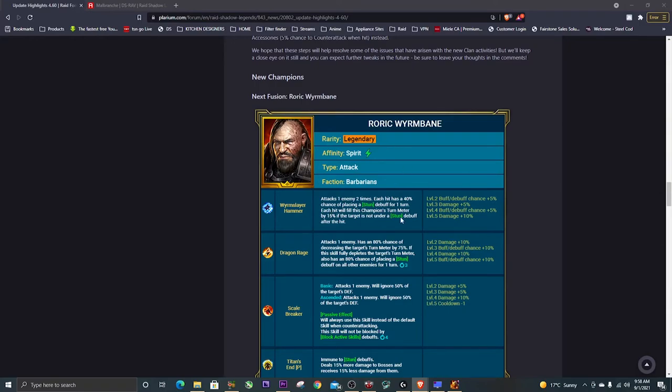All right, so attacks one enemy 2 times. Each hit has a 40% chance of placing a stun debuff for 1 turn. Each hit will fill this champion's turn meter by 15% if the target is not under a debuff after the hit. Interesting. Books up to 50% chance, so that's cool. 15% damage increase, also cool. And then he can increase his turn meter by up to 30%. All right, cool. Attacks one enemy, has a 100% chance when booked of decreasing the target's turn meter by 75%. Cool. If this skill fully depletes the target's turn meter, also has a 100% chance of placing a stun debuff on all other enemies for 1 turn. That sounds like a Spider ability if I've ever seen one. This also sounds like a Dark Fae ability.